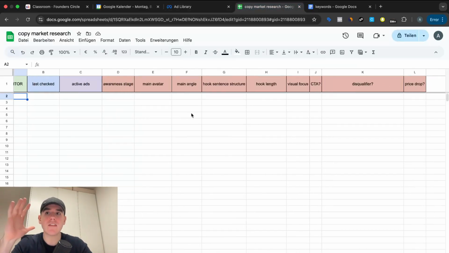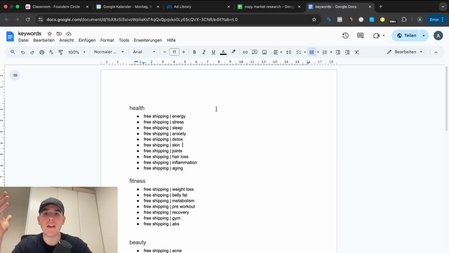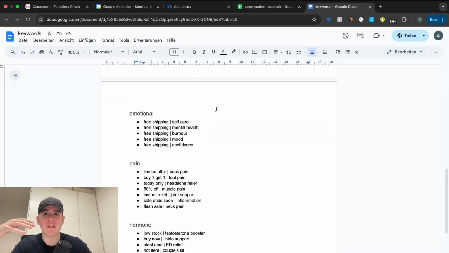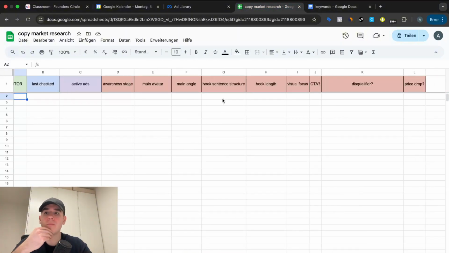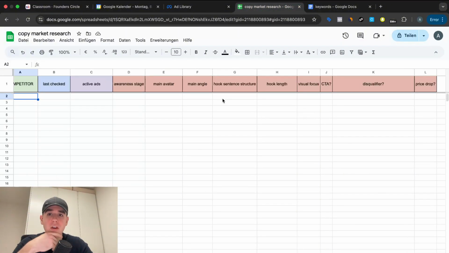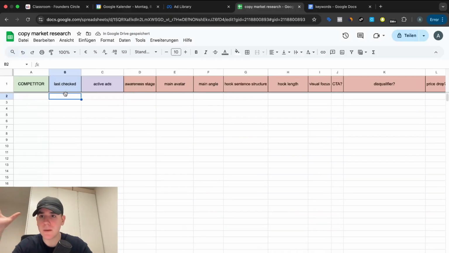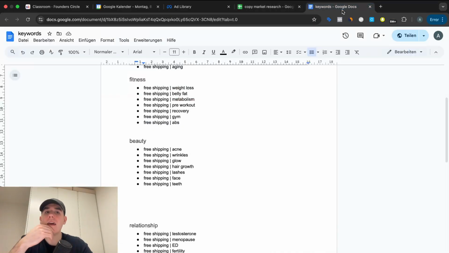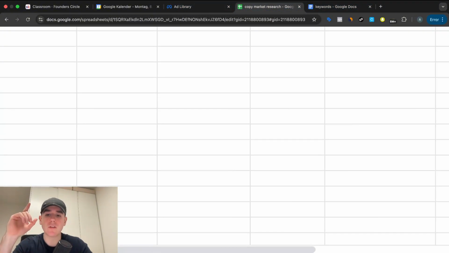We're going to need some type of spreadsheet. You can literally copy paste this one, and then a list of keywords, right? So keywords that we just cycle through the ads library. Pretty simple, not that much that we're going to need. We're going to assume, just so you know what we're doing the research for, that the research is essentially for some sleep gummy product. Sleep niche, sleep gummies, whatever. And then the keywords we're also going to apply to that. And specifically, we're going to do static ad research.